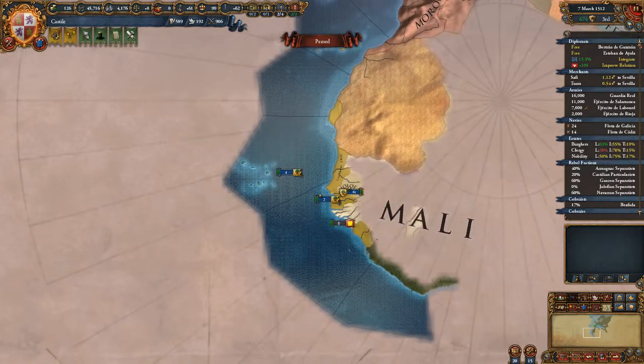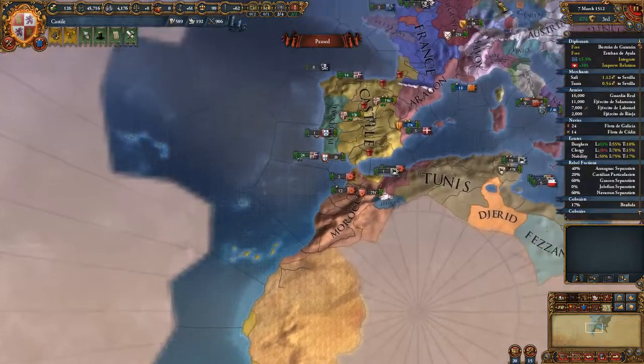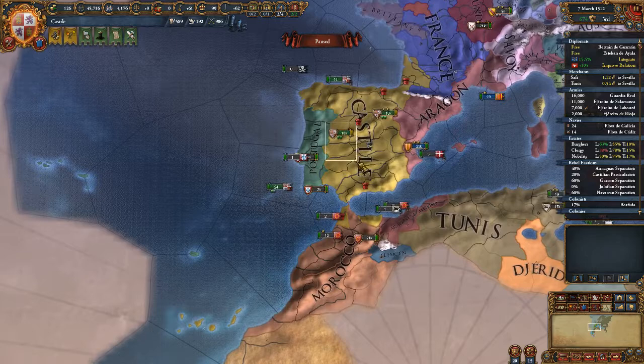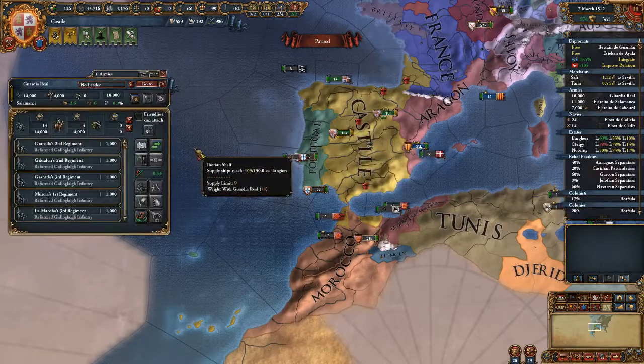And also, if we wanted to fight Mali, we could call them into a war against Mali. We couldn't call them into a war against France, but against them we could.